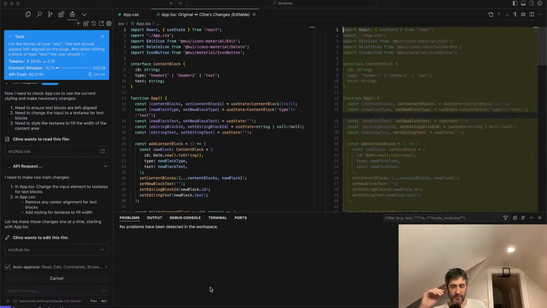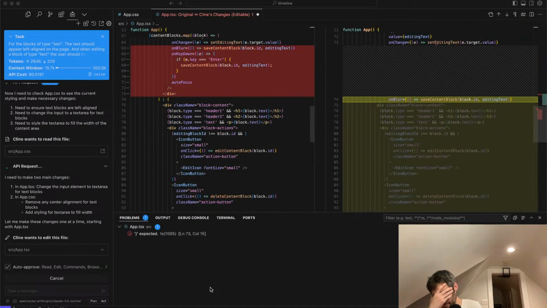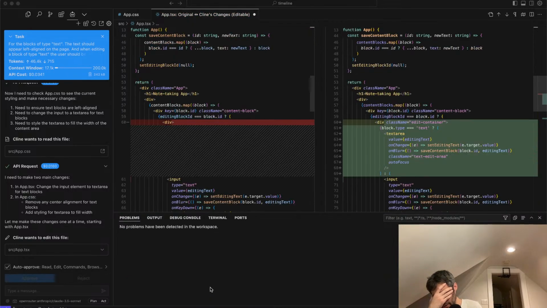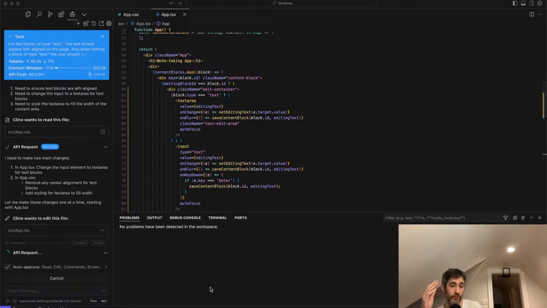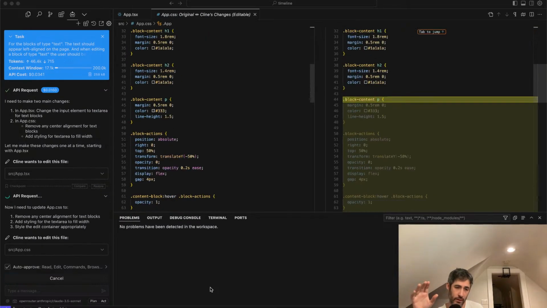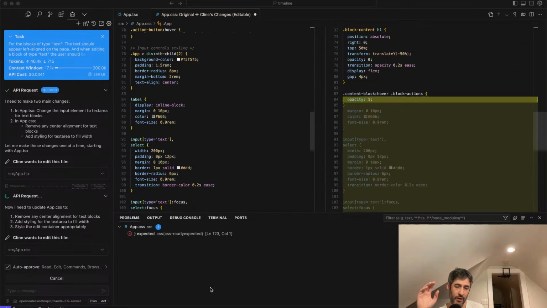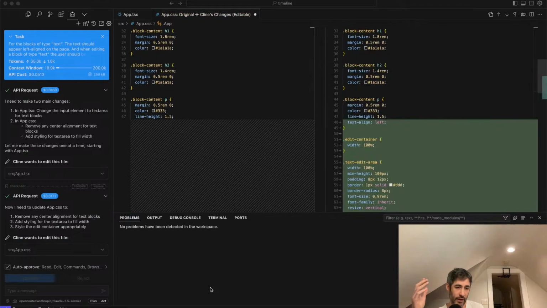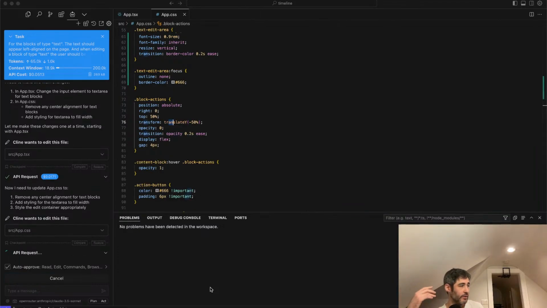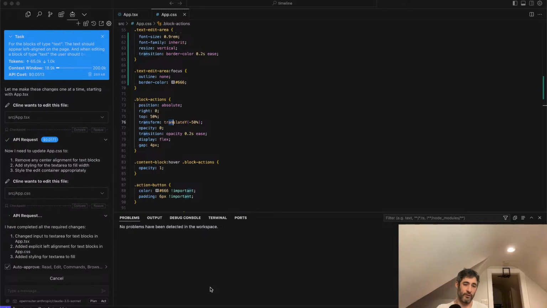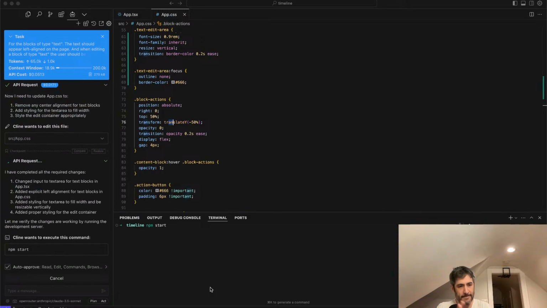I want to be able to persist this document so that I can safely refresh the page. That's very important. And I want to add another block type, which is going to be HTML. And the HTML is just going to be the code that we get back from these LLMs when we do our tests, so that we can actually, of course, see the output result in this document, which is the whole point of making this document in the first place.